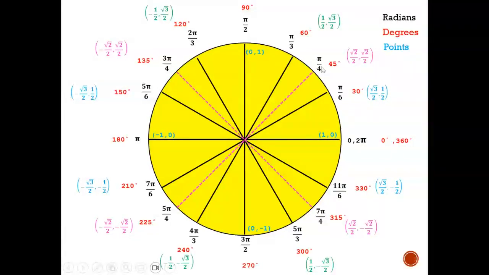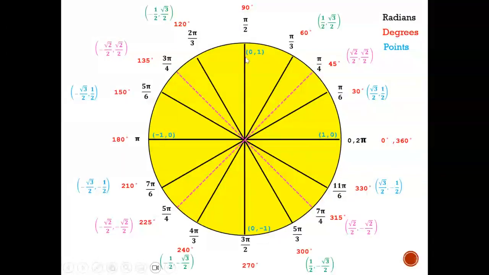Same thing goes with pi over 4, right? It'll be square root of 2 over 2. You see it, everything that's a 4 at the bottom, that's my point. But the quadrant tells you what signs are going to be for the x and for the y. And also for the pi over 3, same thing.